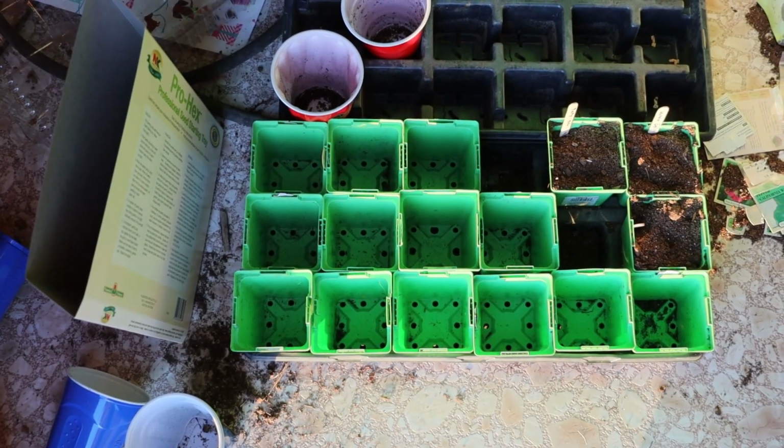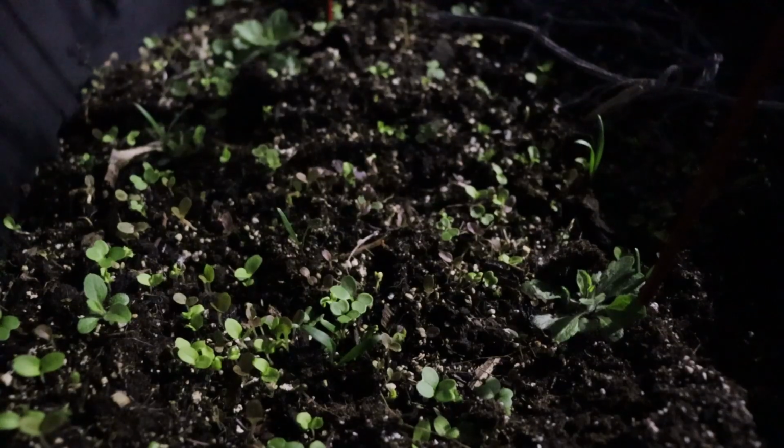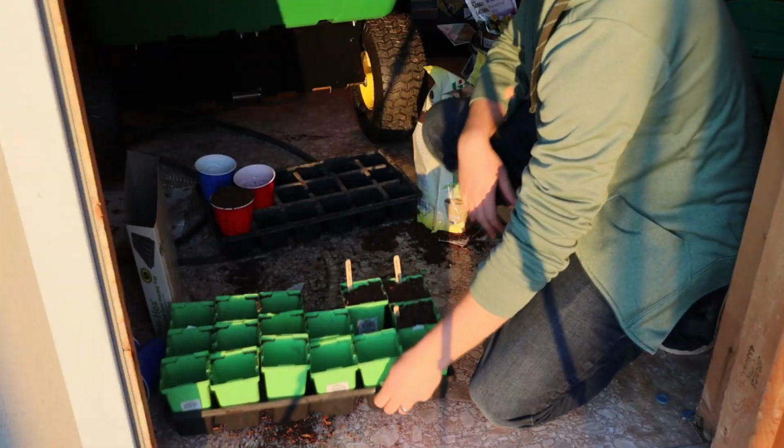The other thing that I've observed and learned from trying to start some seeds indoors, and also transplanting those apple trees earlier this season, was that when I collect soil from the garden, even though it's good rich soil, there's lots of pods and seeds and different weeds and grasses already in there, and so I have to keep plucking those out. Whereas if I buy this pre-made seed starting mix, it's basically sterile, there's nothing to grow in it, and the drainage is really, really good. So that's what I'm using today to start my seeds in.